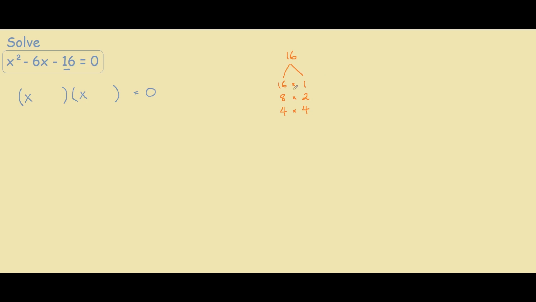We want two factors to multiply to give us negative 16, and we want to add two numbers to give us negative 6. So straight away, to get negative 6, I see 8 and 2 here. So what I would do is put a negative 8 here so that if we get negative 8 plus 2, we get negative 6, and if we do negative 8 times 2, we get negative 16. So we have x minus 8 here and x plus 2. Because the 8 is negative and the 2 is positive, we put a positive and negative sign here.